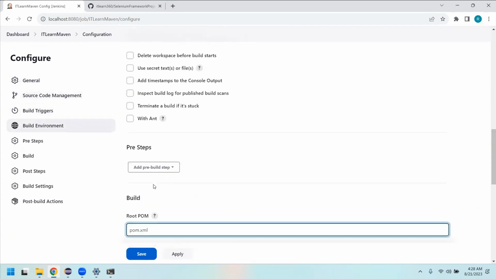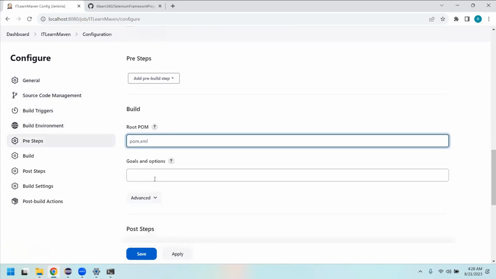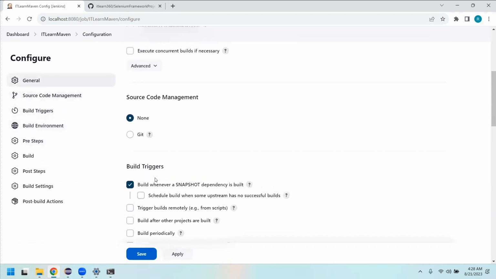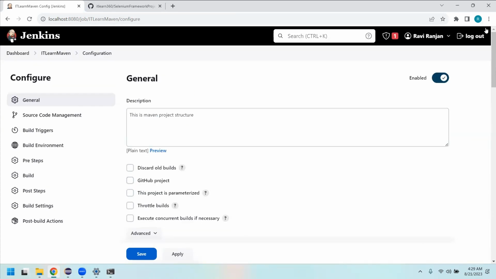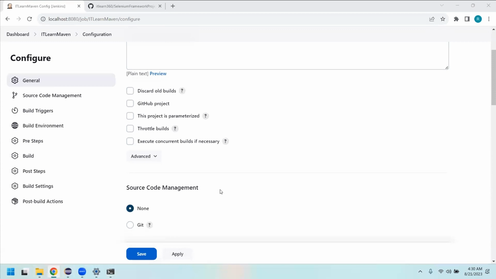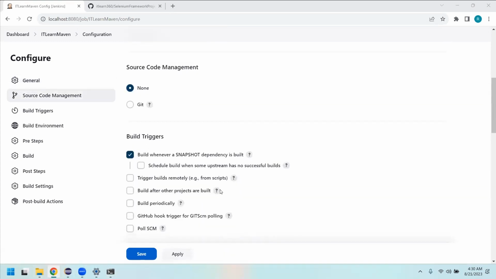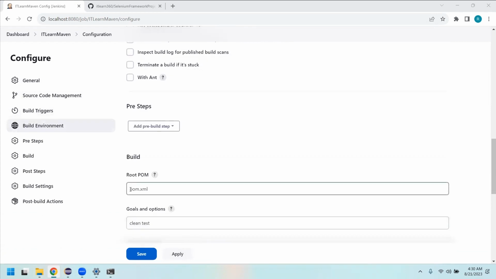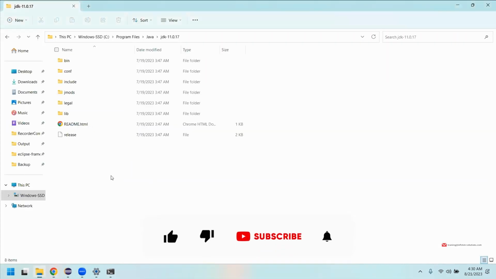Okay, now the next thing here is you have to also write the goal. The goal is clean test. Okay, and here you have to make a small change in the pom.xml file. Basically you have to give the path of the complete project that comes with the pom.xml file.